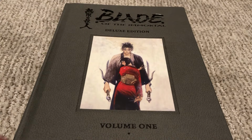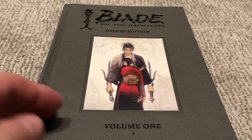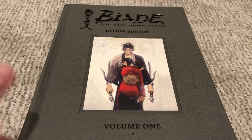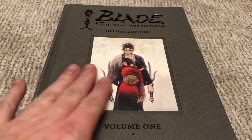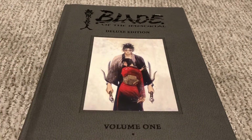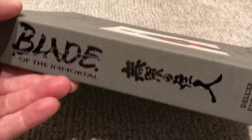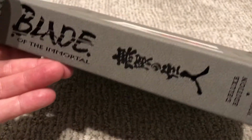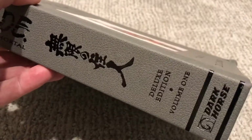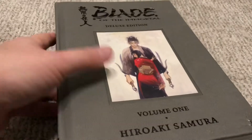All right, this is a book I've been meaning to do for a while, always trying to get back to these Dark Horse Deluxe editions of manga. They're beautiful, beautiful books. I love the way they're put together. The Blade of the Immortal one, especially with this little inset art on it, just has a nice pop to it. Beautiful spine. And I assume the future books will all line up like this. This is volume one, which comprises the first three volumes of the manga combined into one.